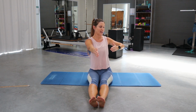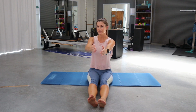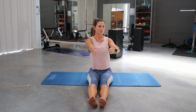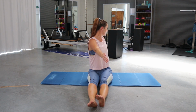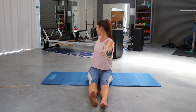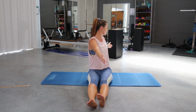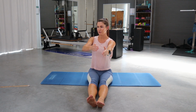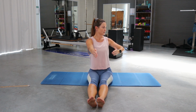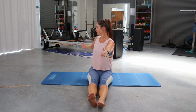And you're getting as much rotation as you can through the upper body here. Try not to hold any tension in the upper neck, upper shoulder area. Feel the shoulders dropping down. And we'll do 2 more each side. Last one each side.